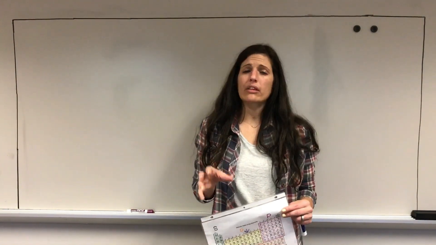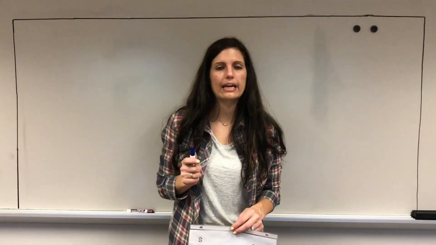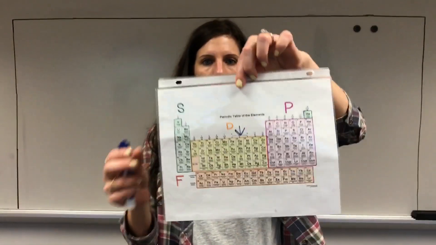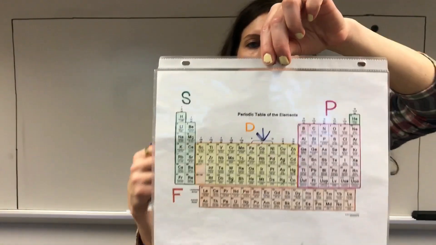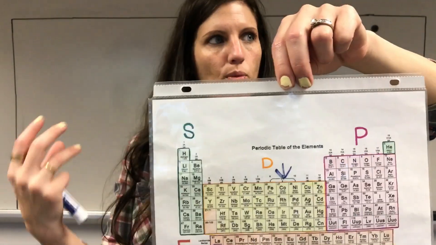Today we're going to learn how to do electron configurations. You've been learning about atomic structure and where electrons can be found in each element. I'm going to show you how to do an electron configuration, orbital notation, and shorthand notation using a method that's a little different than the one you initially learned - one that's quicker and easier. You're going to use the periodic table and the patterns found there, but you've got to block it out first.